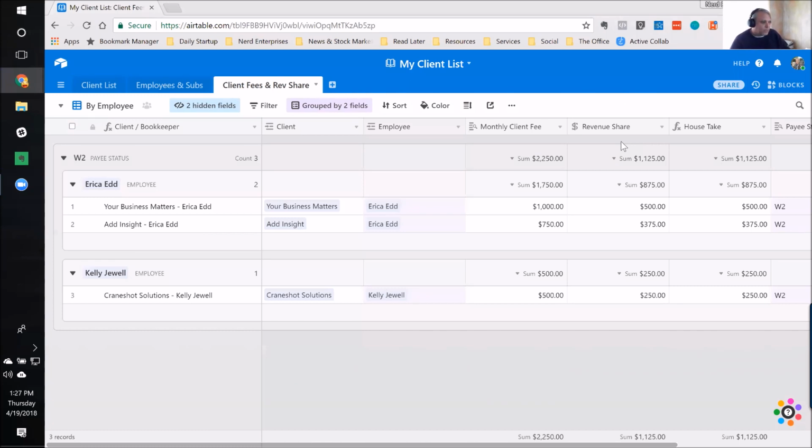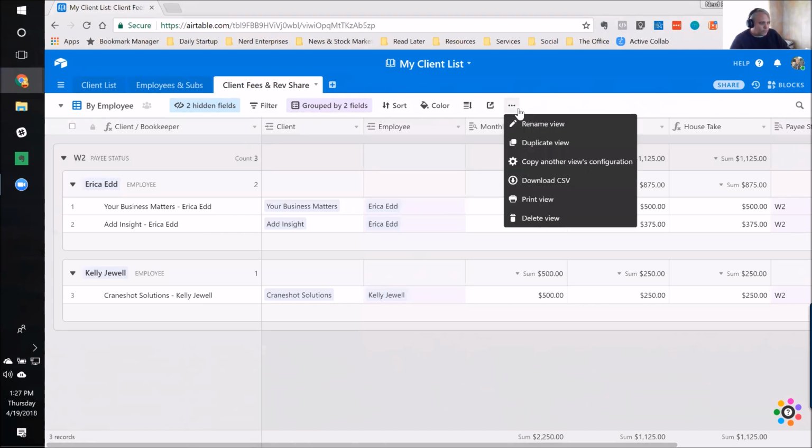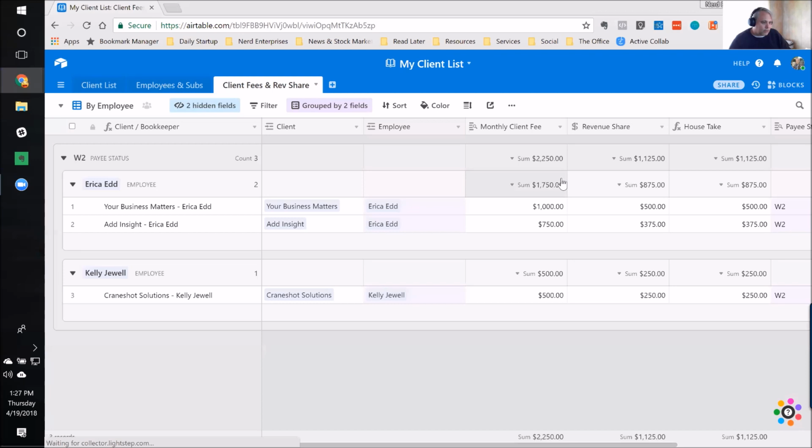So I said, you know what? That's a great point. So here's a solution. Any one of these views that you have, you can download a CSV. So now every pay period, I'm downloading the CSV, naming it with the date of that pay period, and archiving it in Google Docs so that if I ever need to go back and see what it looked like back then, I have a record. Right? And now, just out of curiosity, let's see what the CSV looks like if I download it, because I haven't actually done this yet, so I'm curious myself.